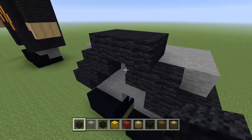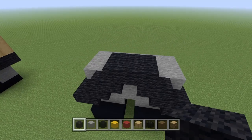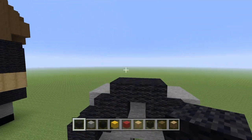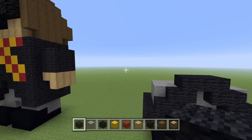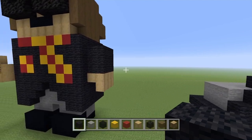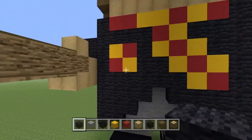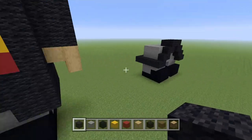Pretty cool. So basically this is the gap, you know, like they've got that little gap on their robes that connect together so that they can still show their tie off and their Gryffindor clothing and stuff like that off, so they know which house they're in. But for this one I've actually made it with a scarf, and then he's got a little Gryffindor patch on this side, which is quite cool.